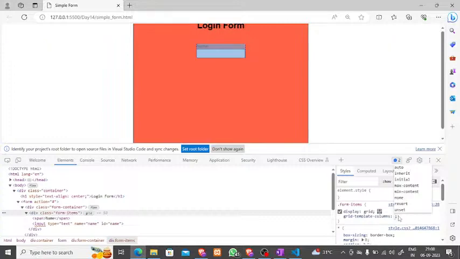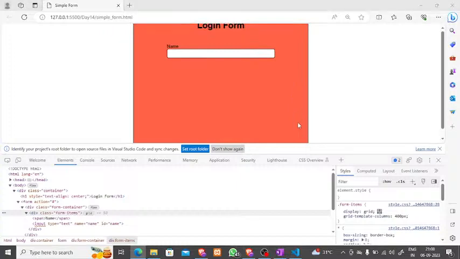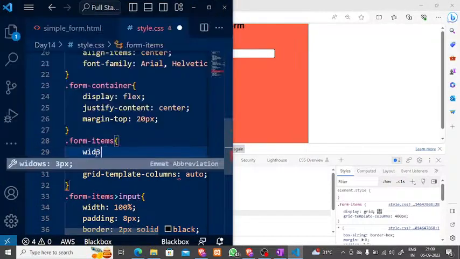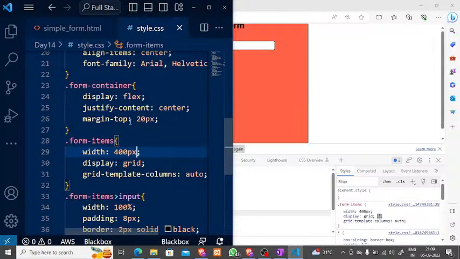Let me give it 100 pixels, and increase it to whatever I want. 400 is enough, guys. So I want 400 pixels of width for this form item.